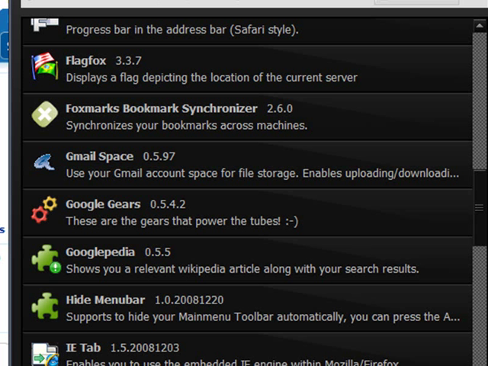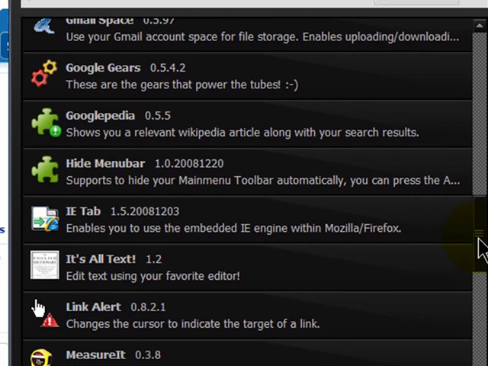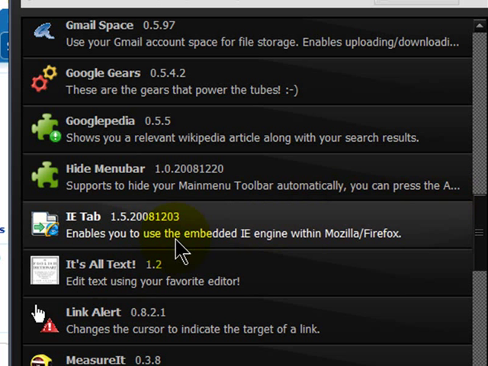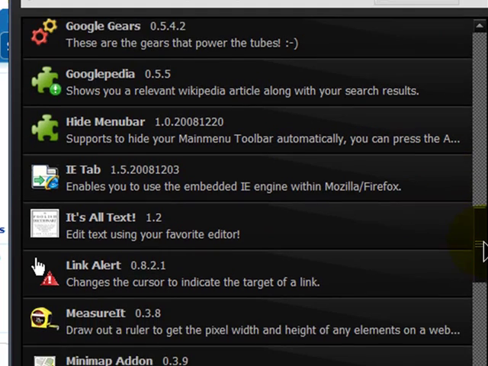I also use portable versions of Firefox, so I can put them on my USB drive or in my My Documents folder at school, so I can access them from different computer labs. There's the Hide Menu Bar one that I actually like because it gets the menu bar out of the way. It takes up space and I don't use it too much, and I just press the Alt key when I do need it. IE Tab I use a lot because there are a number of pages that I just prefer to look at in Internet Explorer. Microsoft web pages is a good example. Also the school COCC Outlook Web Access page actually looks and works better in an Internet Explorer mode.